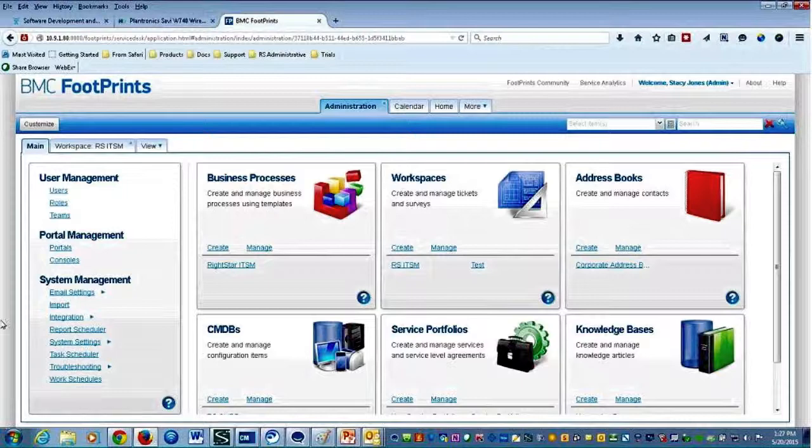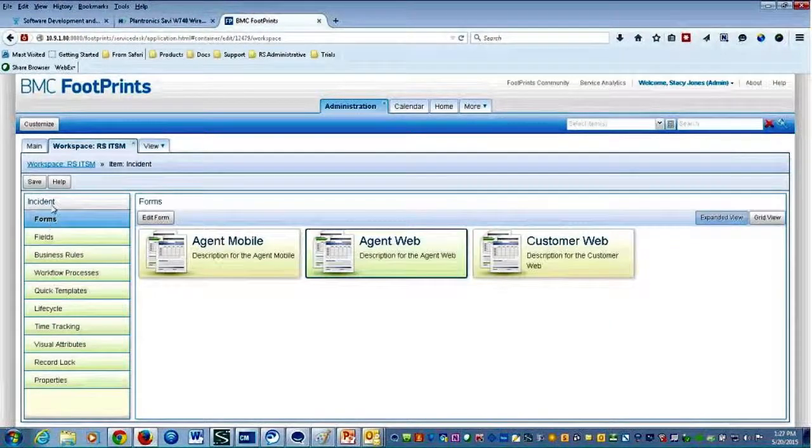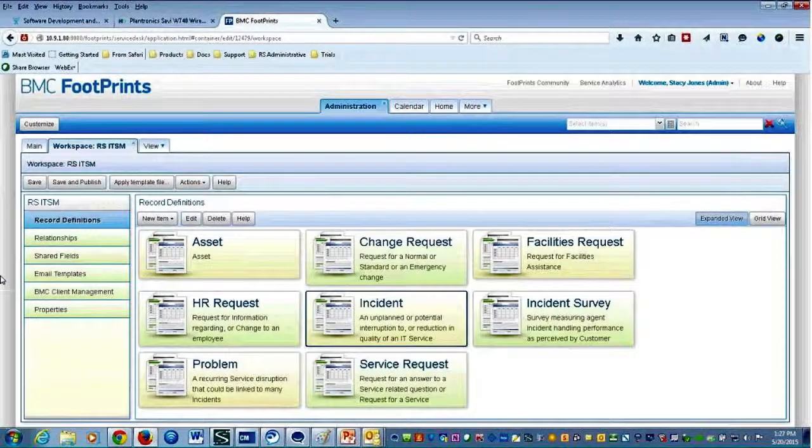Okay. So from an administrative perspective, you have these workspaces. I've only got the one, well, I've got 2, but we were looking at 1. But this workspace is where you would go in and start to configure. Let me go back to that kind of main screen. So for the ITSM workspace, here's all the record definitions on the left, but really consider these as items.